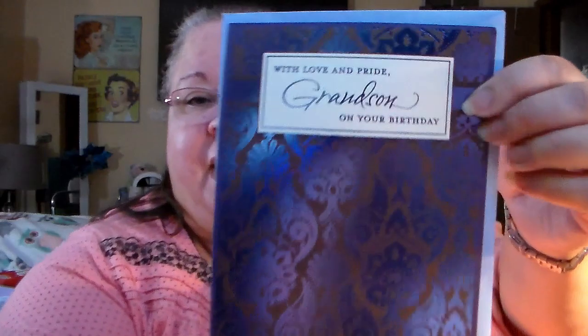And another thin little paintbrush — got that. Let's see if I can grab up these things in here. Have patience guys — the bag is empty! So I got this card here. It says 'Grandson — with love and pride on your birthday.' Inside it says: 'Grandson, you have created a life to be proud of, so on your birthday you are celebrated for so much more than just the years you lived. You're celebrated for the wonderful things you have done with that time and for the many reasons you're loved. Happy birthday.' So yes, that is for him.